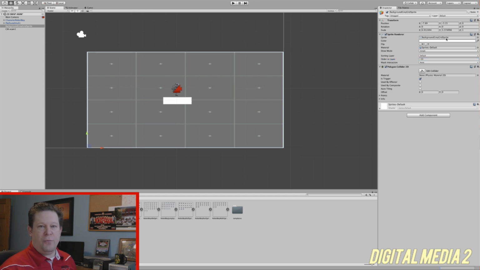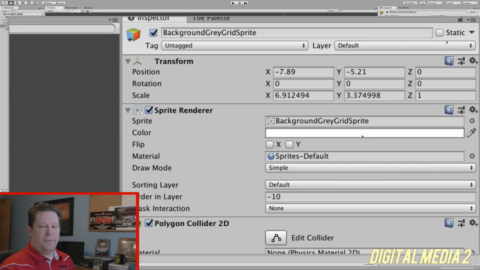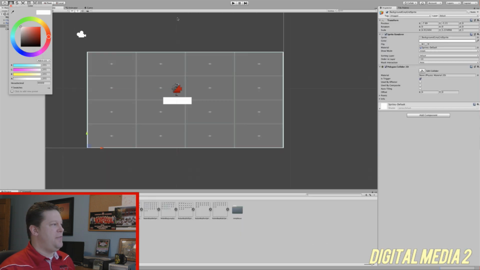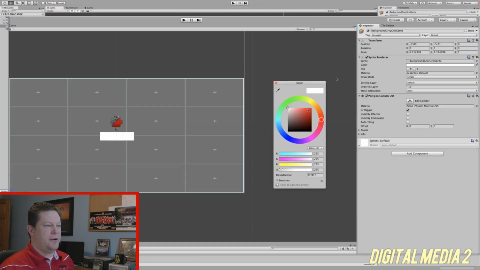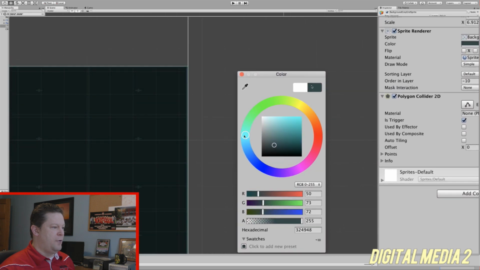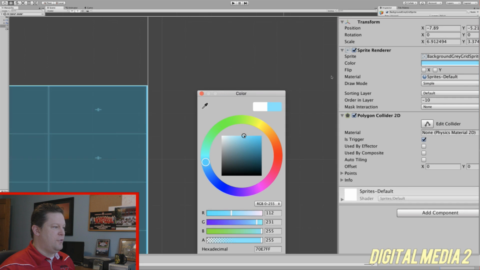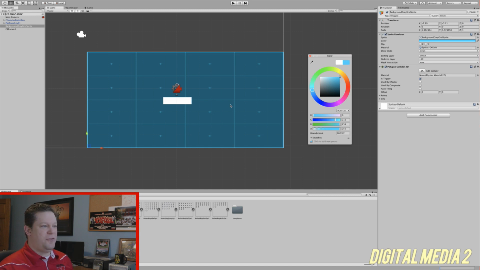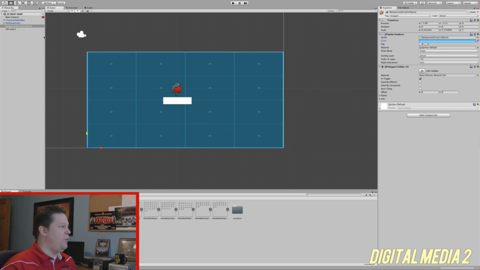Another nice thing that you might like in the sprite area, aside from the sorting, by default, any of the sprites that you put in will have a color of white. Now we can customize the sprites a little bit by changing that up. So I can come in here, click on that color, and that brings up my color palette here. And now with my color palette, I can choose some different colors that I want to work with. So maybe I want to work with some blues here. And something like this. Okay, and now I've got this blue background that's working in there. Okay, excellent. So that is a quick once over on the Cinemachine and some of the dilemmas that people had.